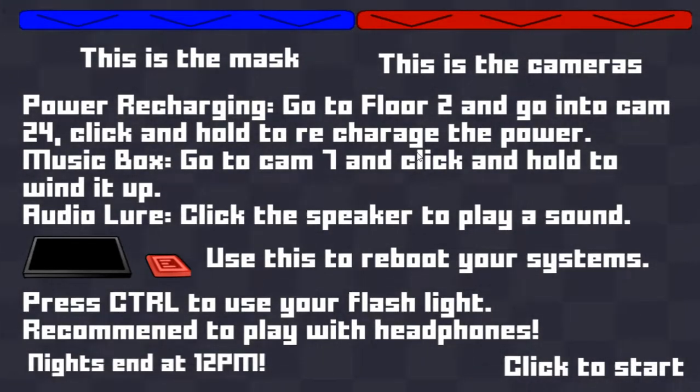Power recharge: you can go to Cam 24 and click and hold to recharge the power. This is the mask, okay? And this is the camera. You can go to Cam 7 and click and hold for audio lure. Use the speaker to play a sound. Use this to reboot your system. Flashlight. Recommended to play with headphones.